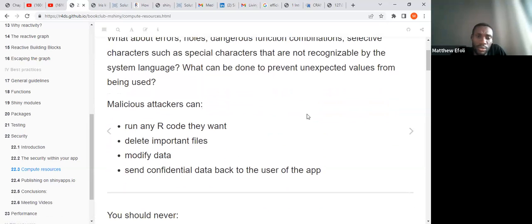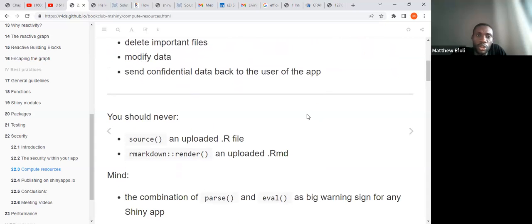Malicious attackers can run any error code they want, delete important files, modify the data, or send confidential data back to the user of the app. You should never source an uploaded .R file. You should never use the R Markdown render function on an uploaded .Rmd file.